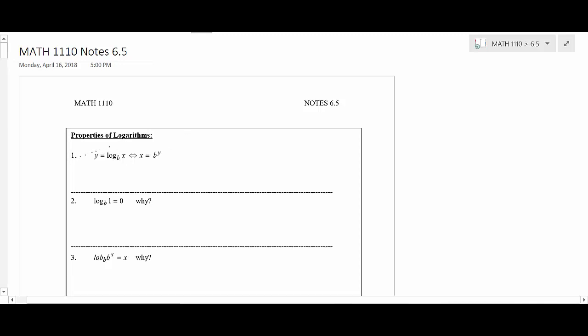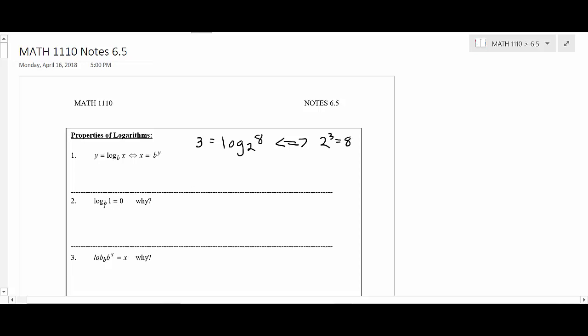So on 6.5, you want to make sure that you know how to do exponential form to log form. Let me just give you an example. Say, for instance, you have the logarithm base 2 of 8 is equal to 3. That's a log form. How do you change this problem that I gave you to exponential form? You need to know that on next week's test. What do you say? 2 to the third equals 8. Good. So that's really the fundamental part about logarithms. You've got to know how to change those things back and forth from one form to another.